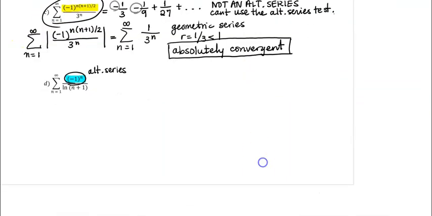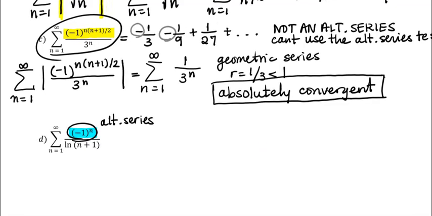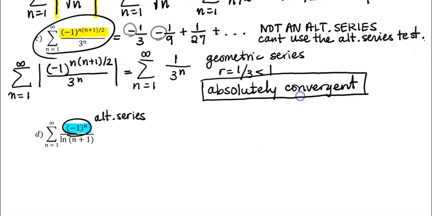So sometimes when you have a series, particularly if it's not an alternating series, but it has something like what's highlighted in yellow showing up with that -1 to some weird exponent, it may be helpful for you to choose to come in and apply these absolute value bars. Because once you do that, all of this just simplifies down to a +1. And you get a much simpler series, and if you're able to conclude that that series converges, then you know that your original series is also convergent.